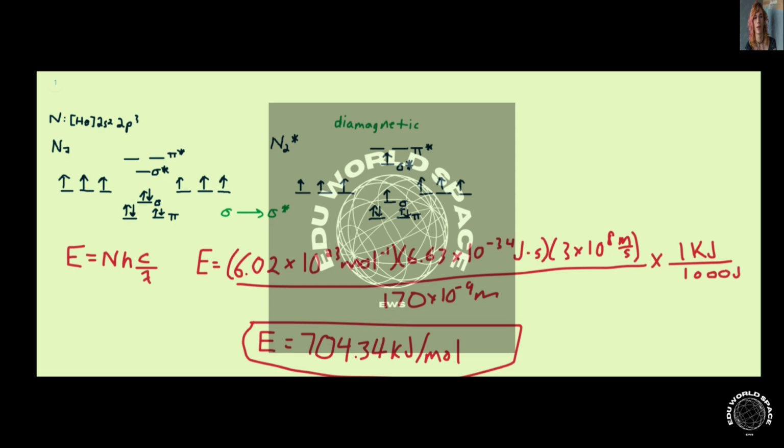So by definition, since we have electrons in our anti-sigma, our electron is moving from our bonding orbital to an anti-bonding orbital. So first of all, taking away an electron from your bonding orbital will, by definition, make it less stable. The more electrons you have in your bonding orbital, the more stable your bond is. Secondly, putting them in your anti-bonding orbital will further destabilize your bond, because putting electrons in your anti-bonding orbital makes your molecule significantly less stable because the anti-bonding orbitals are higher in energy. So the NN bond is weaker in the first excited state compared to our ground state.